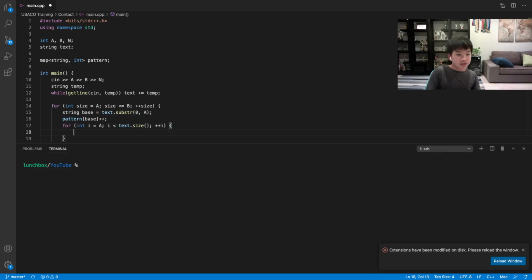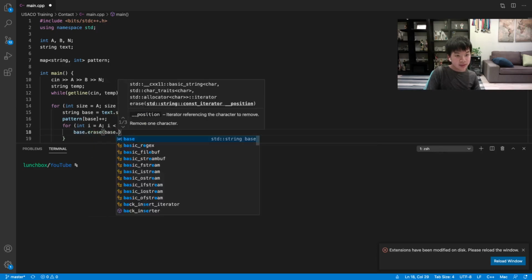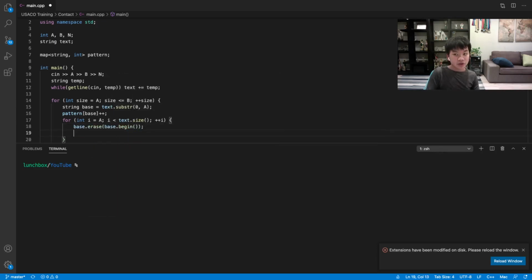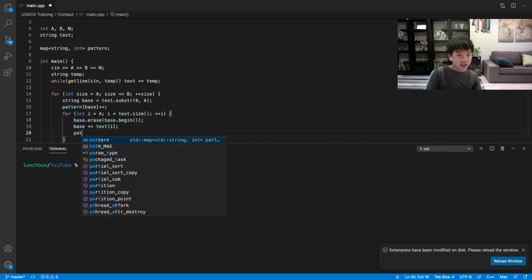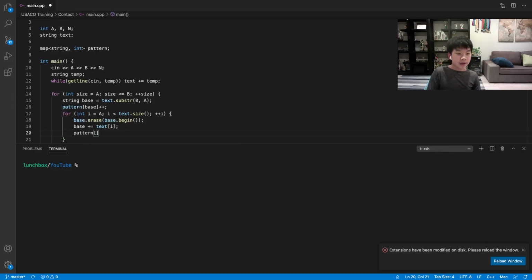So base would be equal to base dot erase, base dot begin. And then we're going to add our new character. So basically base, you're just going to add text of I, and then after this, again, we're going to increment our pattern, or our frequency for this.